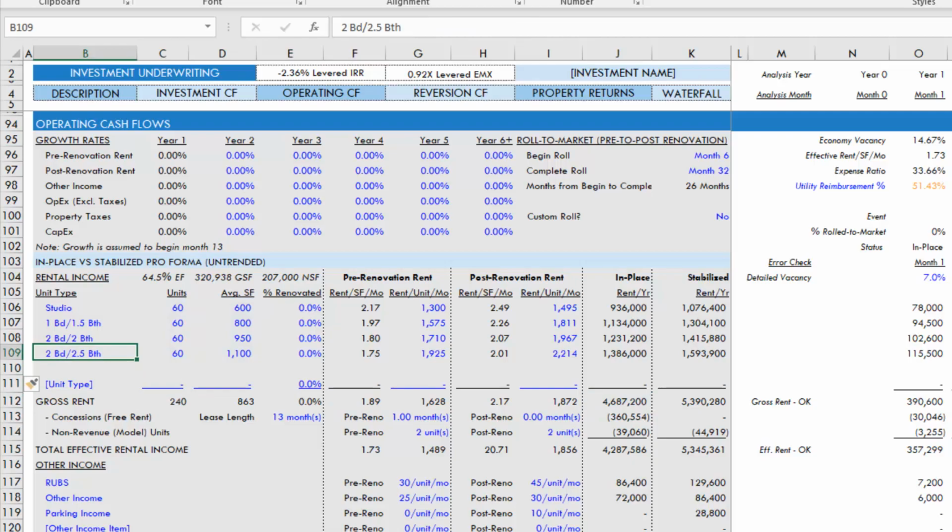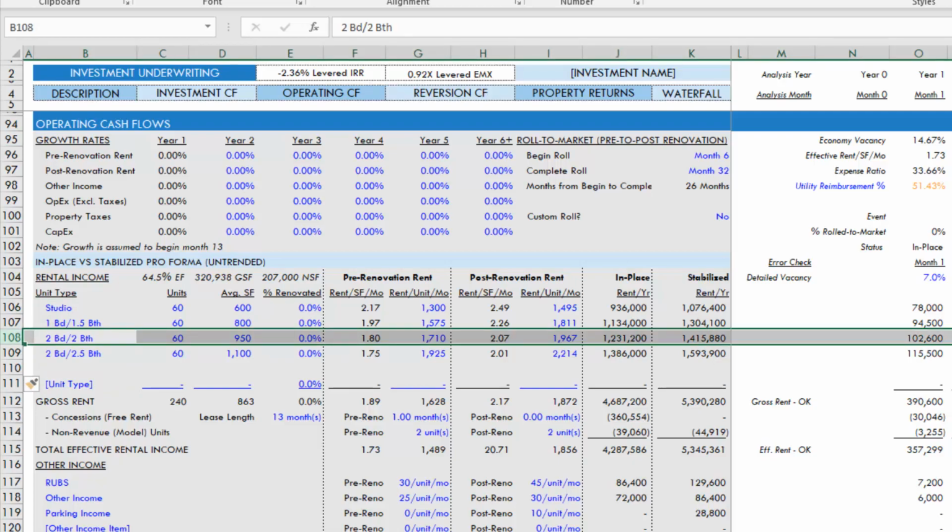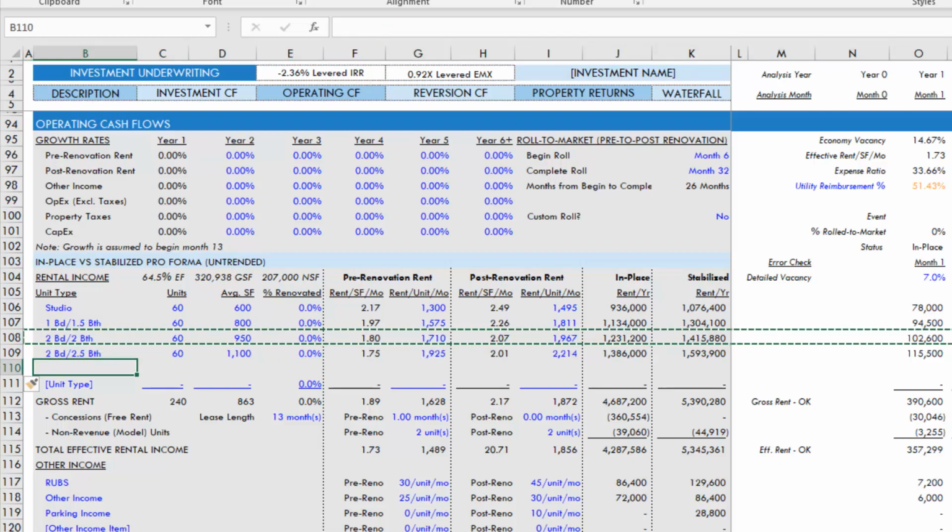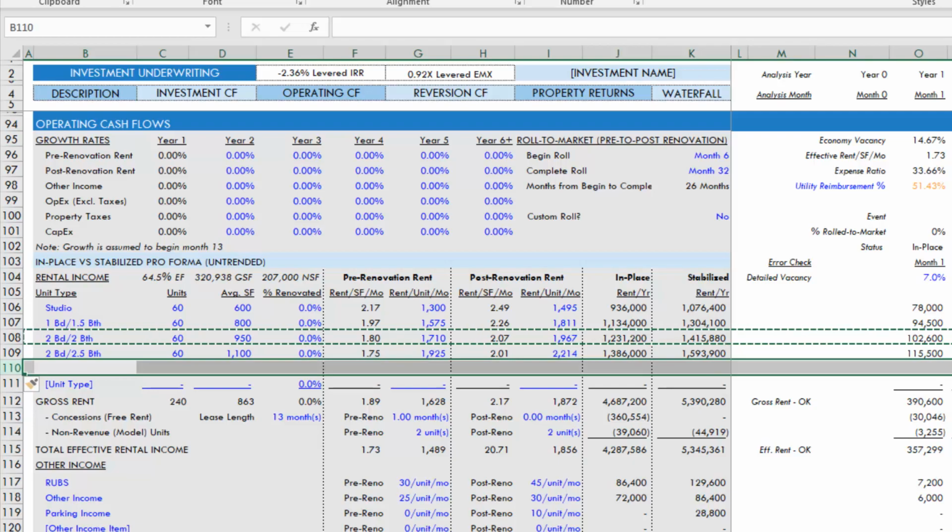Next, I need to copy information from one of the other rows within this range. It really doesn't matter which row I choose. I'll take this one. I select the entire row and hit Control C. Then I come down and select again the row that we had inserted. And then I want to paste this formulas only. That's Alt-H-V-F. Why does that matter? Well, if I paste as just a standard paste, it's going to copy any of the formatting from that previous row. In some cases, it doesn't matter. In other cases, it does.